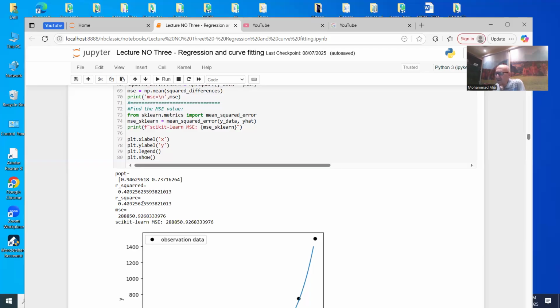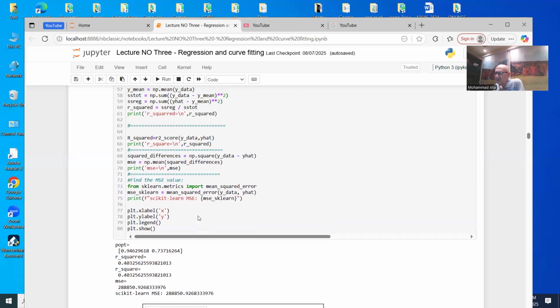Preferably, work with the mean square error metric. The smaller this value, the better will be the fitting of the function with the data set. How do we do that? We can also use sklearn.